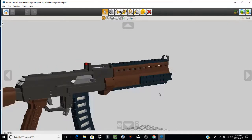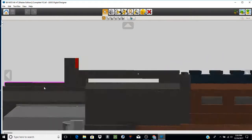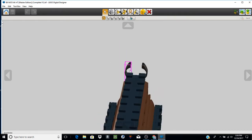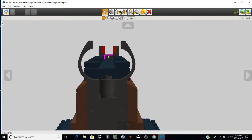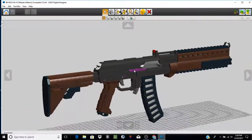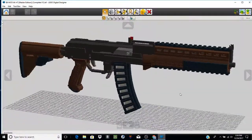Nice rail space for any types of sights that might be needed. The actual sights themselves are pretty interesting. This is what we have for the rear sights. The front sight is a lipstick piece, but it got removed because LDD does that weird thing. It just sticks up right through here and then it comes between. It's pretty simple. Bolt is right here with the charging handle. Curved charging handle, pretty basic. This is a pretty standard rifle.